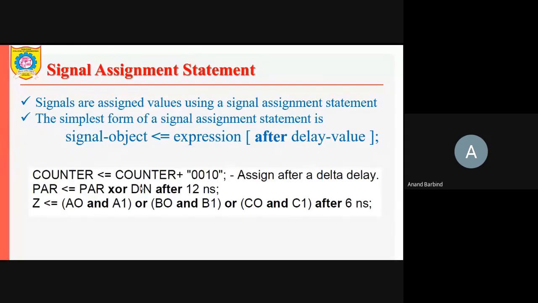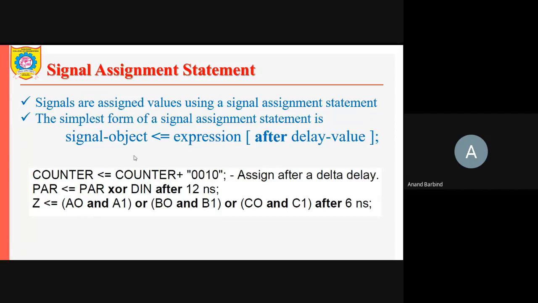Whereas PAR will be assigned to DIN after 12 nanoseconds, so we specify the delay after the after keyword. Whereas Z is assigned this whole expression, and it will be assigned after 6 nanoseconds. Okay, so this is the signal assignment statement.